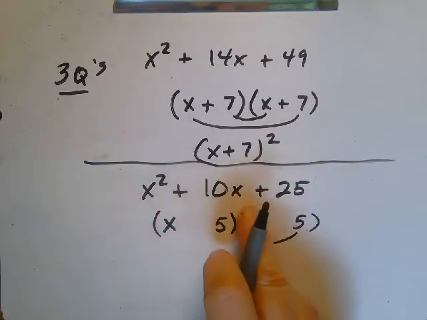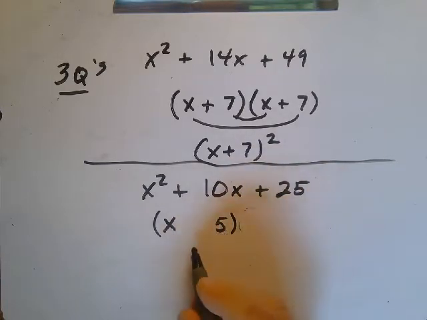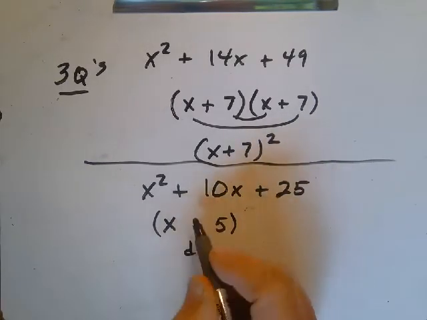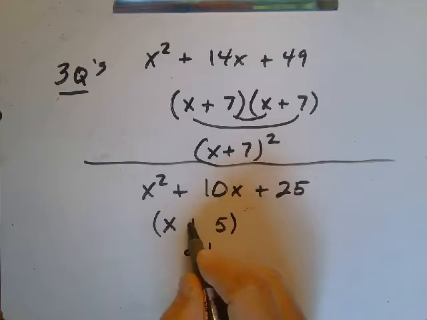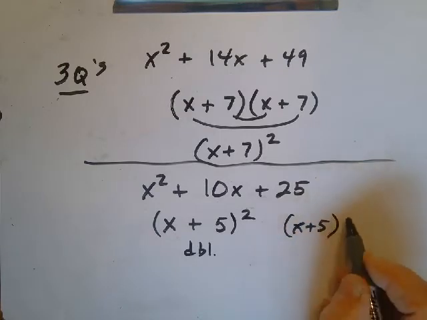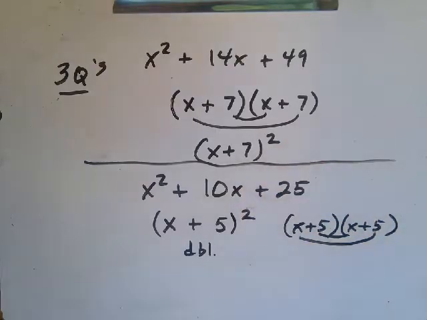Or another way to think of that is just to take a shortcut. What if I multiplied these 2 together and doubled it? 5 times x is 5x. Doubled it, I get 10x. That's right. So this is in fact a perfect trinomial square if this were a positive 5. And what that really means is, of course, x plus 5 times x plus 5. 5x in here, and another 5x gives me 10x. Now, this shortcut is a little challenging. If you don't get this one right away, maybe eventually you'll get it, but you don't have to use the shortcut. You can do this the long way.